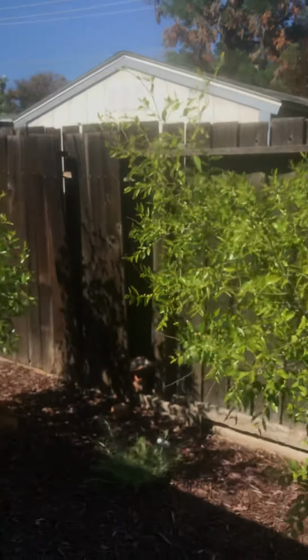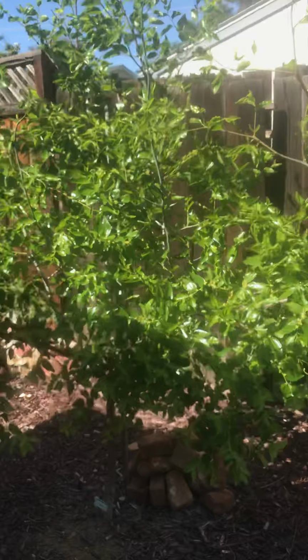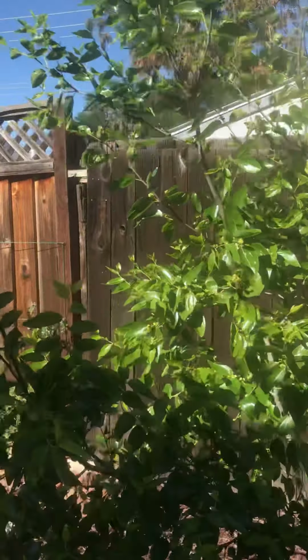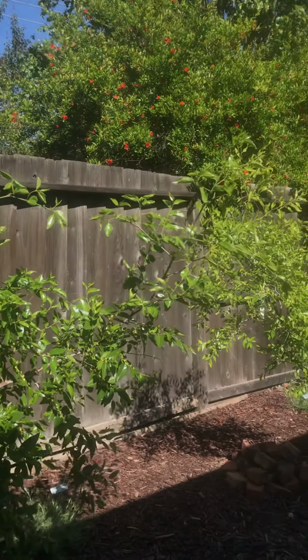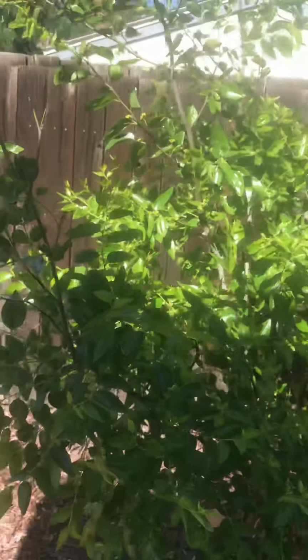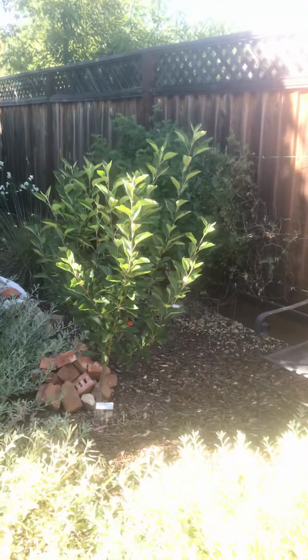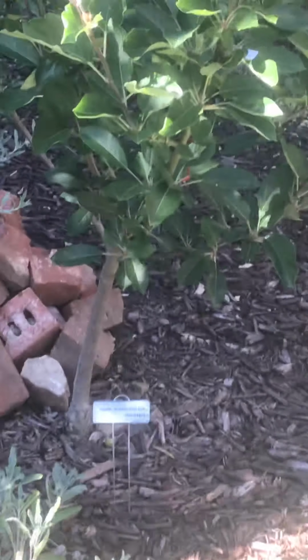Jujube trees from Asia to Thailand, and they were delicious last year, and I'm very much looking forward to them again. There are two of them because these guys need cross-pollination between male and female trees. So we've got two trees there. We've got an apple tree. I love my fresh apples as well. So there is an apple tree right there.